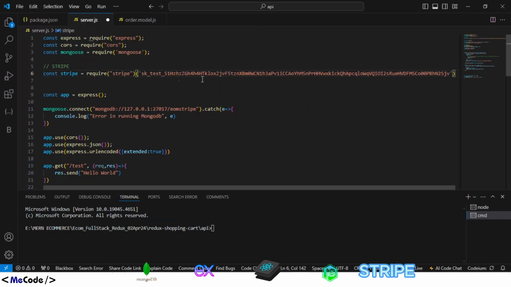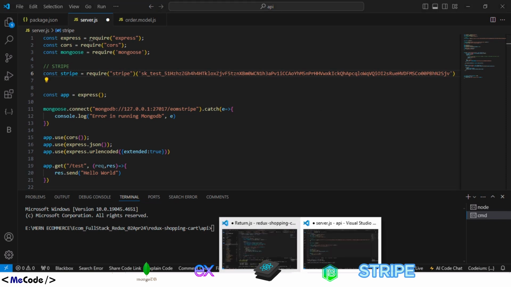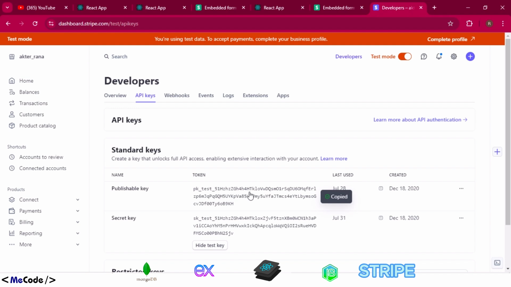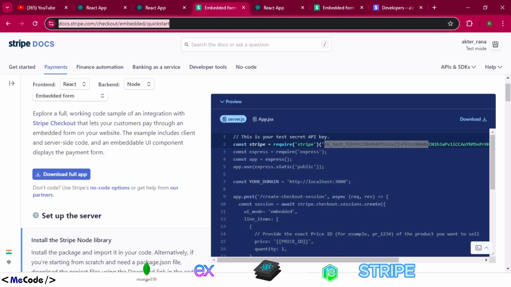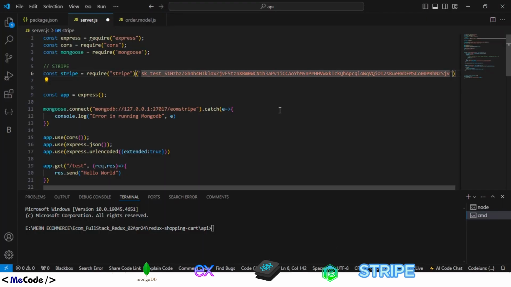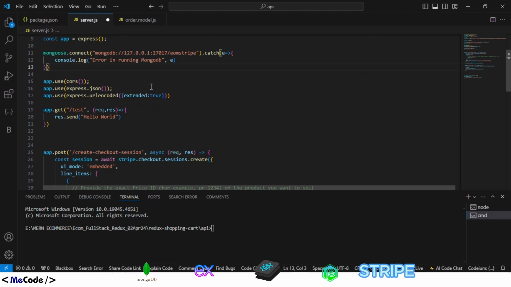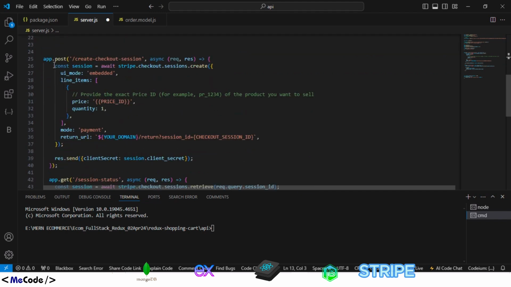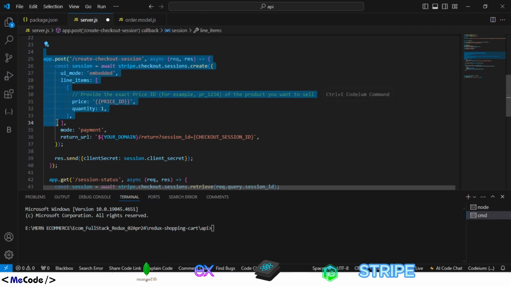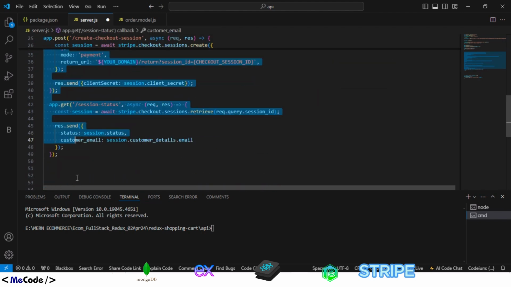The secret key will be in server and the publishable key will be in ReactJs, that I will show you later. So here we have pasted our secret key and everything is fine. We have copied it from the Stripe website.